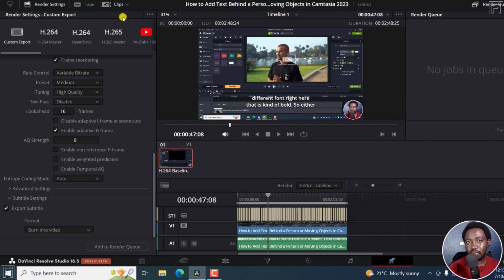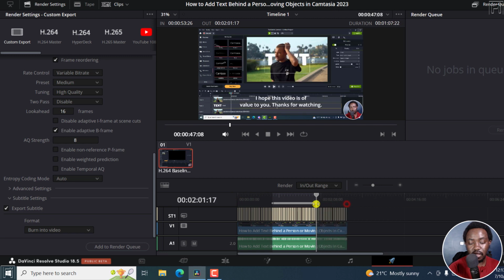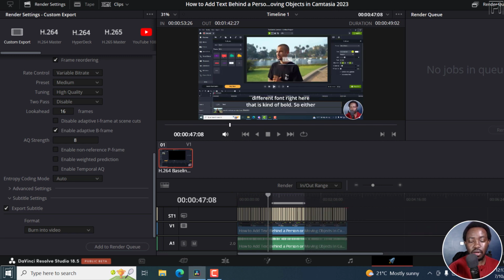Now, to render or export the video as a selection, you're going to come to this particular option here, render. By default, we have entire timeline, but I'll click on the drop down and then select in/out range. Once you do that, you'll see round dots here and another one at the end here. So there are two dots available there. I'm just going to drag this to set my in, and then I'll drag this to set my out. So you have just a center piece that is illuminated, and that is your in and out point.